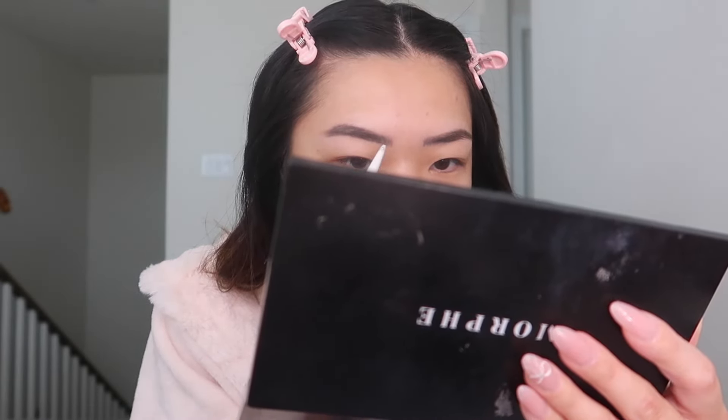Doing my brows is one of the hardest parts of my makeup routine because they're microbladed, so there are so many steps to make them look perfect — which is funny because it should be the opposite. I got this brow pencil a long time ago from Walmart. It's called the UOMA 'One and Done Two-in-Brow Styler' — it comes with a brow gel and a brow pencil. I just use the brow pencil. It's really good. I'm going to use this to fill in the rest of my brow that the powder didn't fill in. This brow pencil is super opaque, which I really like because I have really dark eyebrows.